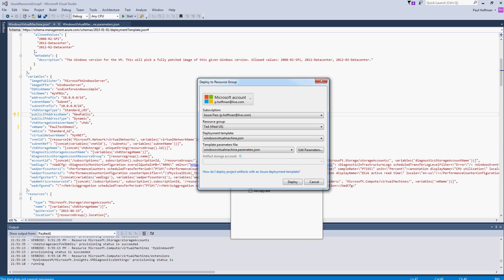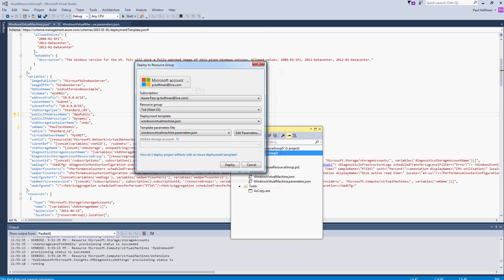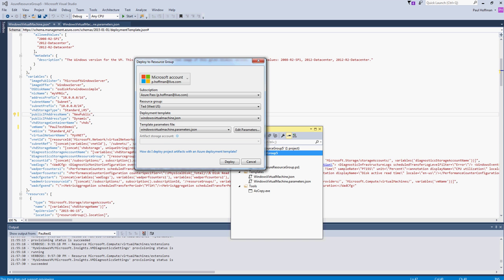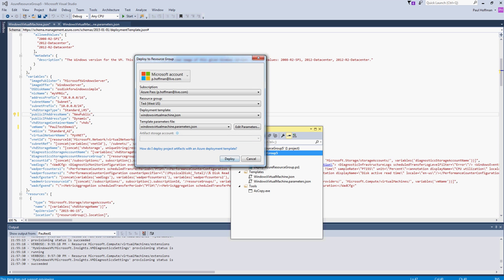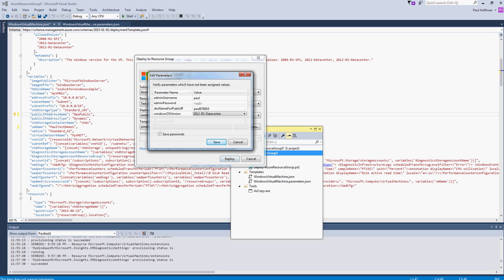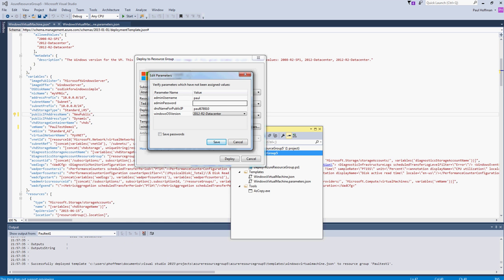So now when we deploy this one, we've made a couple of changes. I've called it Paul Test Demo 1. I changed a couple other things in here also. So now we'll deploy this to this resource group. Once again, I've got to type in my password. Let's make sure this is unique. And this time I think I'll do 2008.